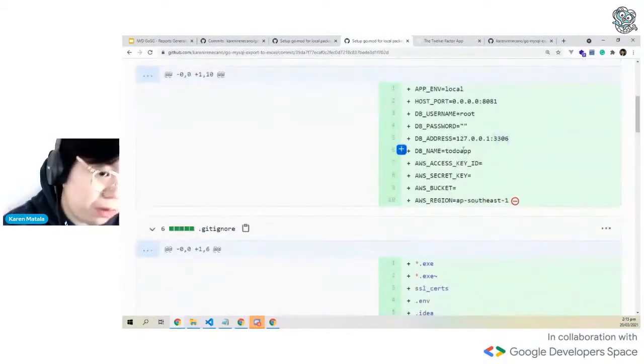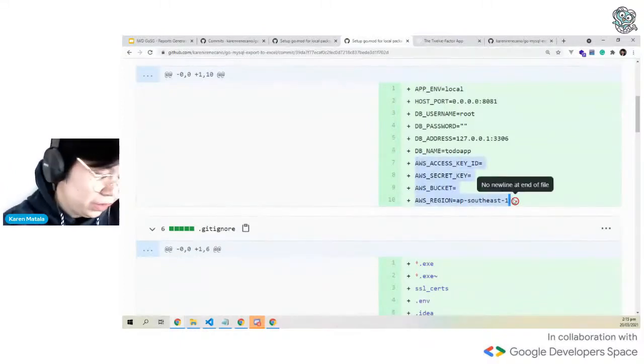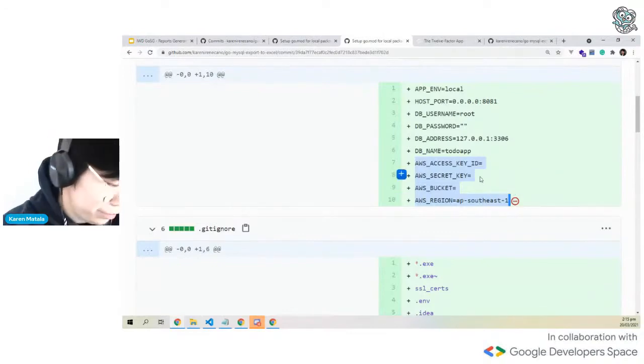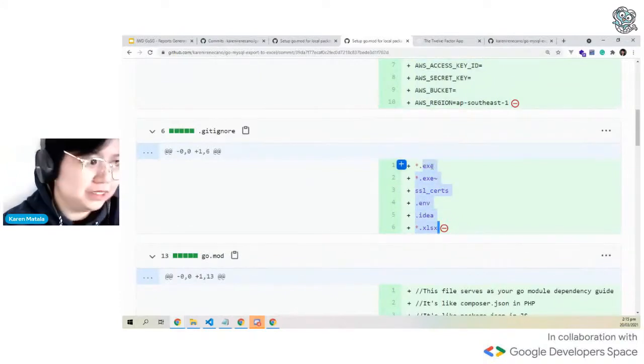And then of course for our app, we have a to-do app. And then these AWS keys, you can ignore it for now, but we just had a service that generates a file, and then after it generates a file, it would upload to an AWS S3 bucket. But for now, let's skip to that. And then of course the .gitignore file. It comes as a surprise that some developers forget about this file.